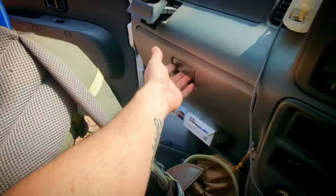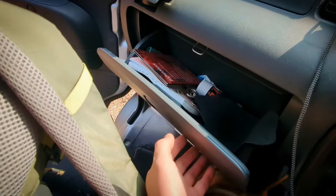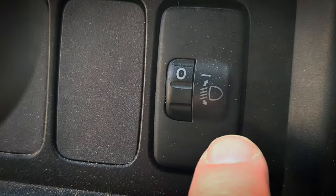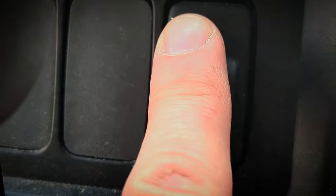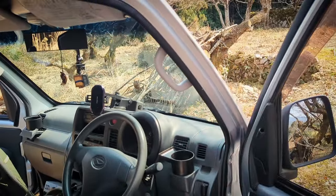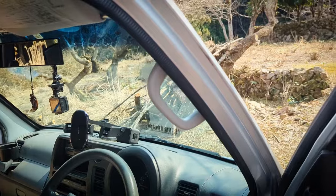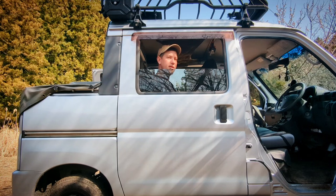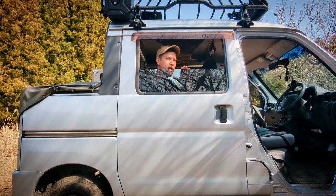A few other quirky but cool interior features include a full-size glove box that is insanely large for how small the vehicle is. There's a headlight leveling switch — kind of useful when you live in the mountains and drive on backwards a lot. Perfectly positioned grab handles at a proper angle for pulling yourself in and holding on when things get dicey on the trail. And monolithically proportioned rear windows for fresh air — lowered just enough so the kids can look out, but not climb out.